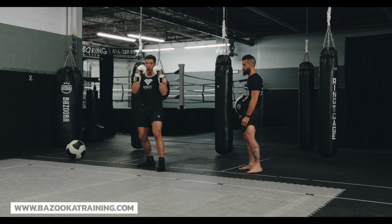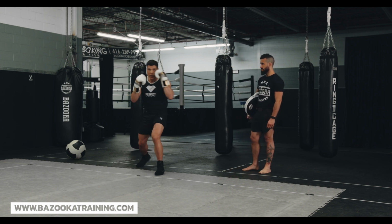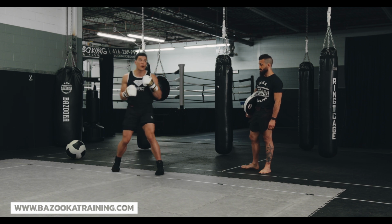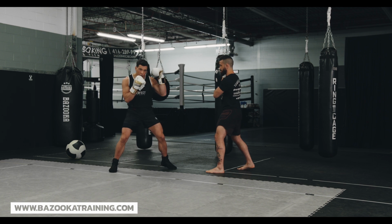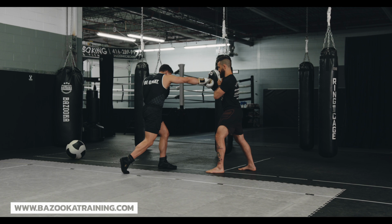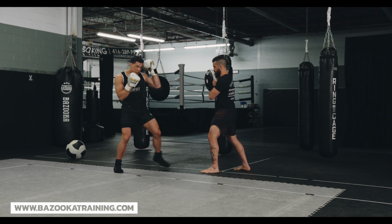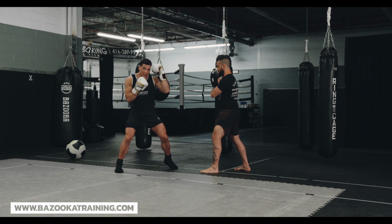So even if I'm square, I might step here, okay? You see my angle? Now it lets me turn and generate that power. I need rotation, okay? So I take a step here, narrow my center line. Now watch my back foot as I pivot. Boom, okay? That's my shot, okay? So step in, boom, I generate that power. Step in, narrow my center line.